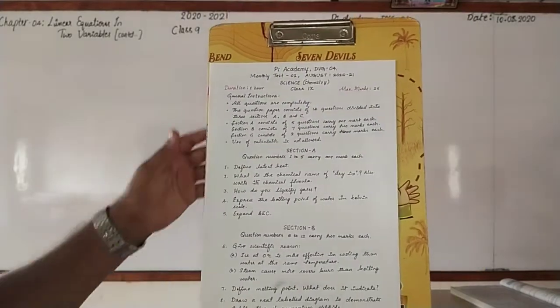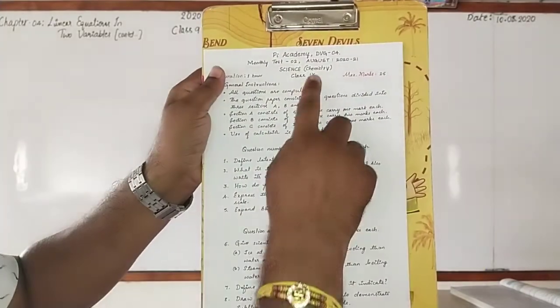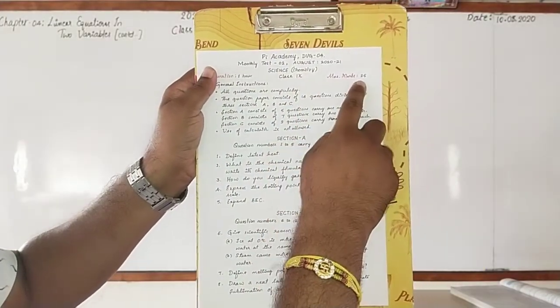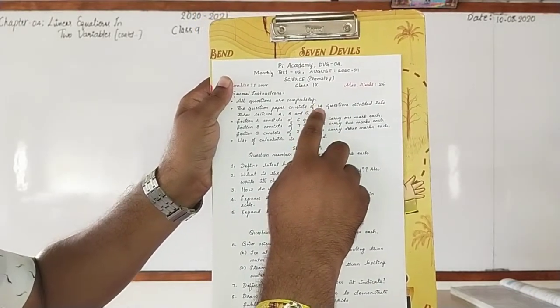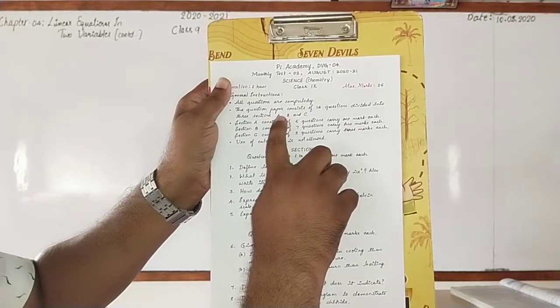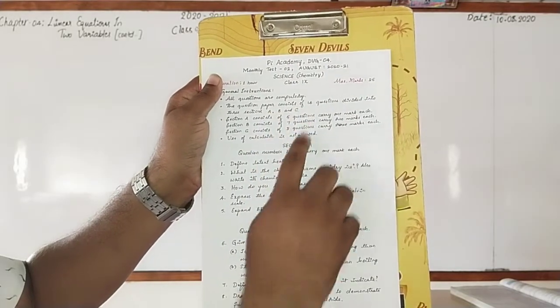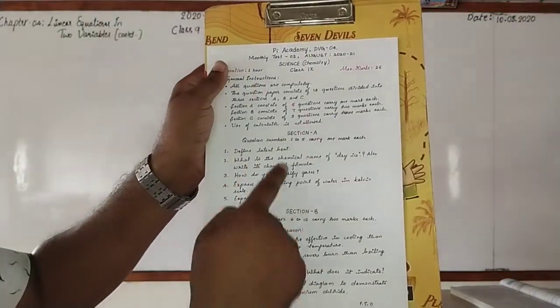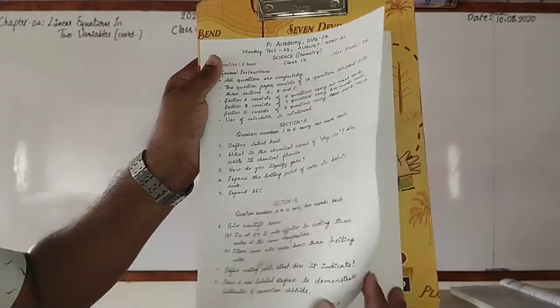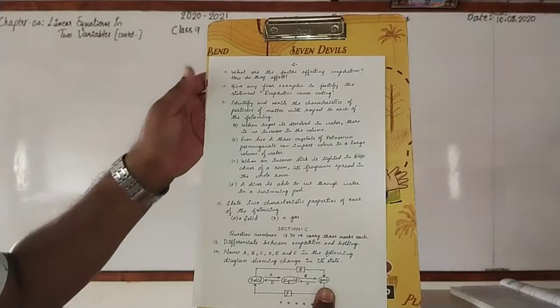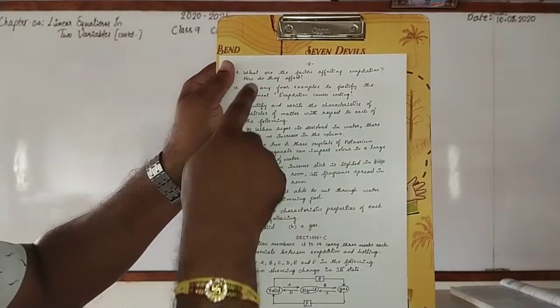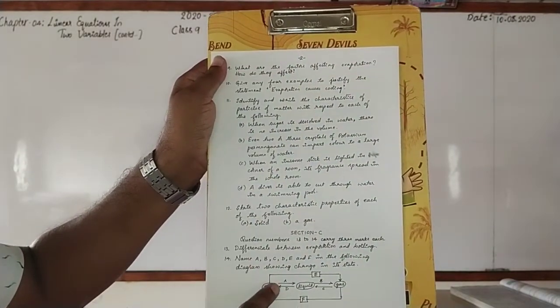Next, this is the science question paper. It was conducted for 25 marks. It also consists of 14 questions, which are divided into A, B and C. This is the first page. Please go through that. Next, here also we have included important questions. Please go through them. This is the second page.